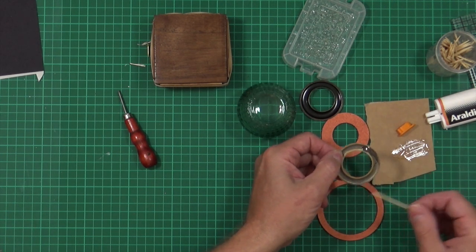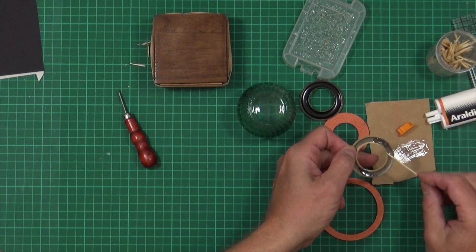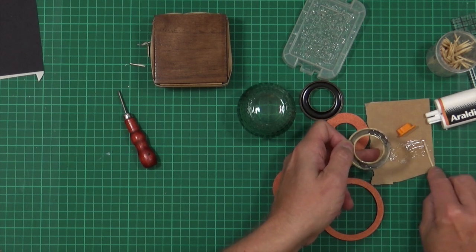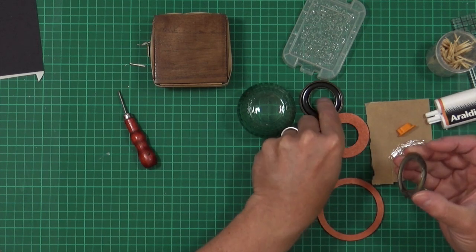So we'll just put some there. You can tell it's July, can't you? Yeah, it's raining. A thoroughly and totally typical British summer.